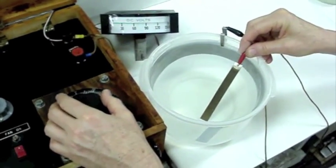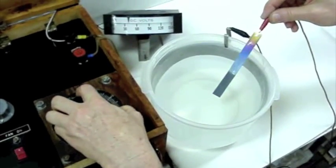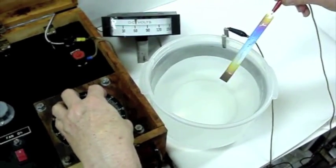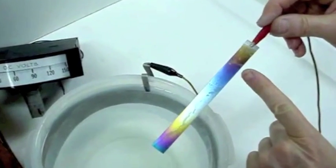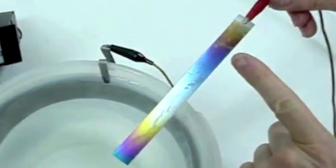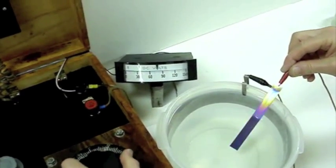I'll start at 10 volts and increase the voltage to about 70. Now I'll change the colors by starting at around 60 volts and increasing to about 100 volts.